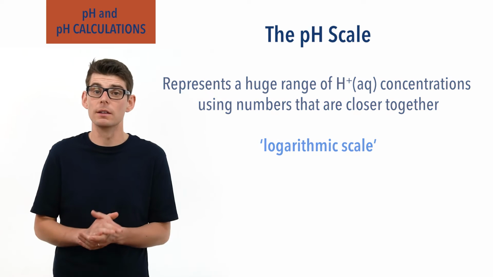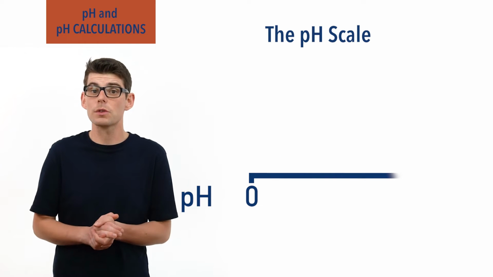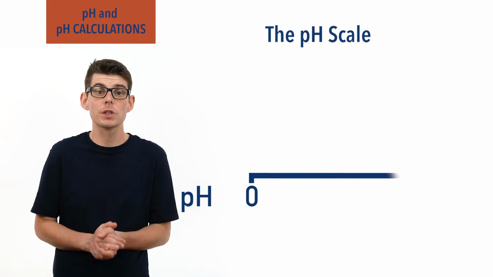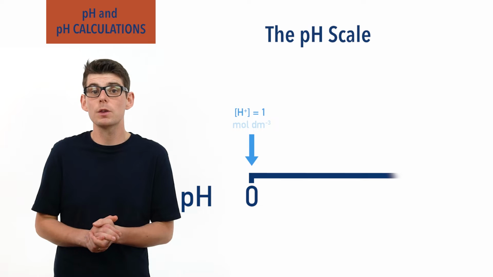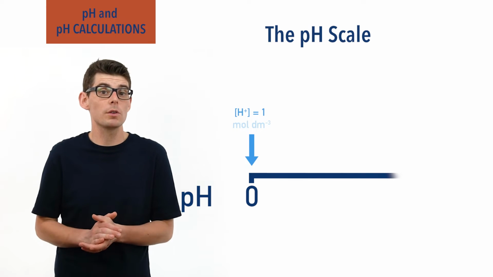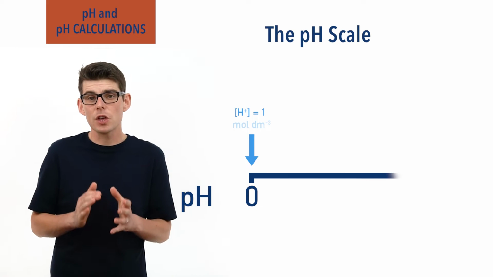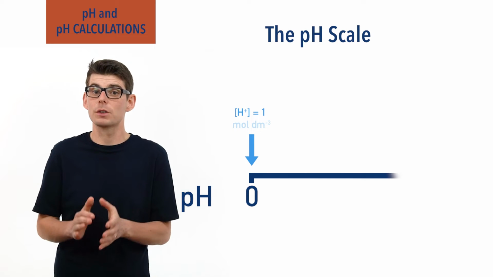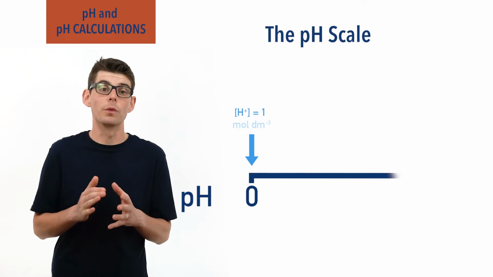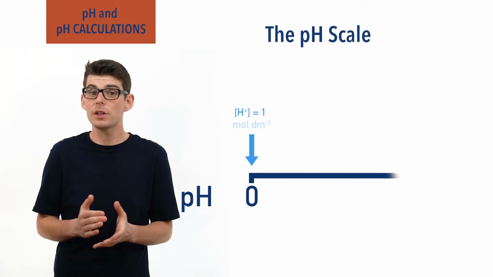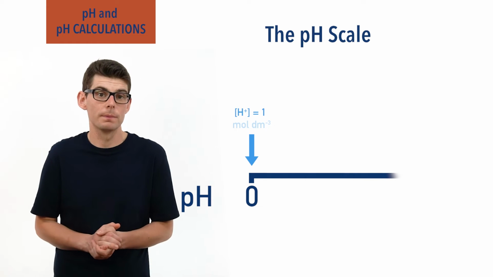The pH scale starts at 0, and a pH of 0 means a solution has a concentration of H+ ions of 1 mole per decimeter cubed. As pH value increases, H+ ion concentration in the solution decreases. A change in concentration by a factor of 10 is represented with a change in pH value of 1. This is referred to as a base 10 log scale, or common logarithm.